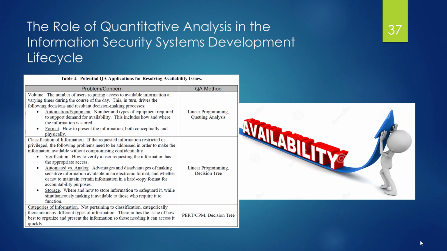This brings us to the end of looking at this article. It started by saying you've got these five different ways of quantifying data. We described what those were in the previous video, and in this video we've looked at the information security lifecycle model, the six stages there, and tried to look at where different quantitative techniques could apply to each phase. Then we had two breakout examples, one looking at access control to a facility, and the second, on the screen right now, looking at availability issues where these tools could apply. Again, this is a continuing move towards maturing the processes around decision making as it relates to risk management and information security.